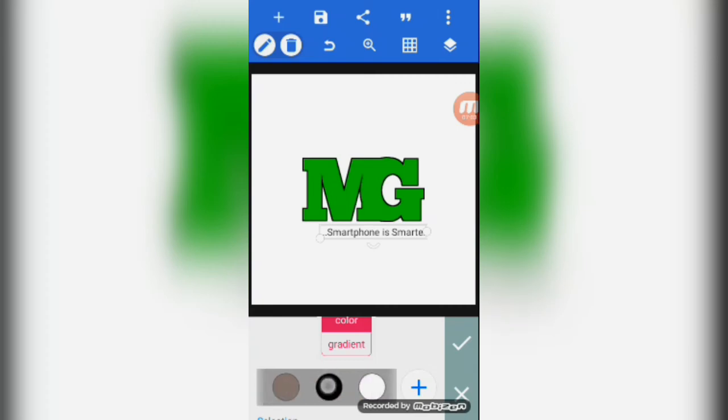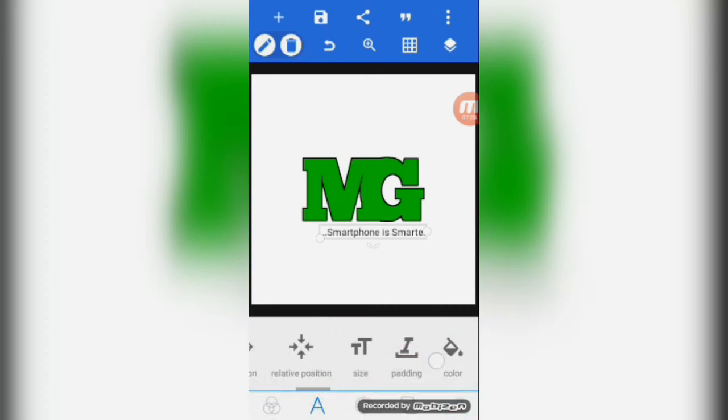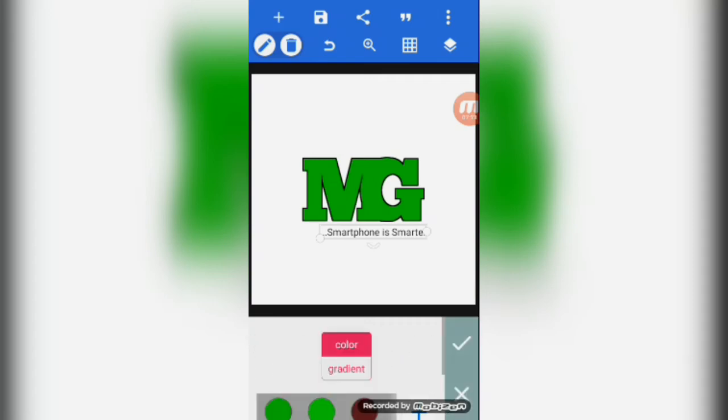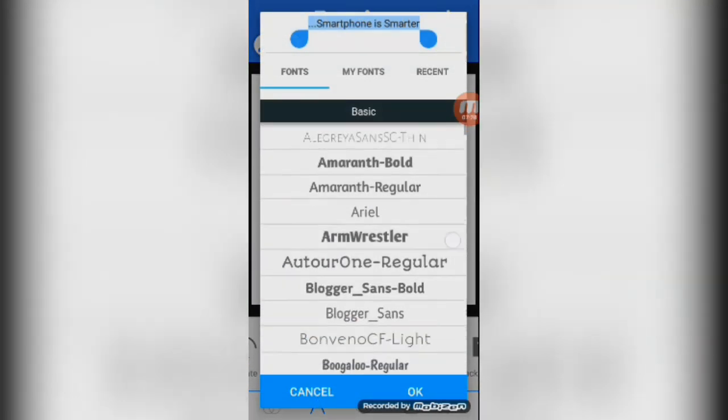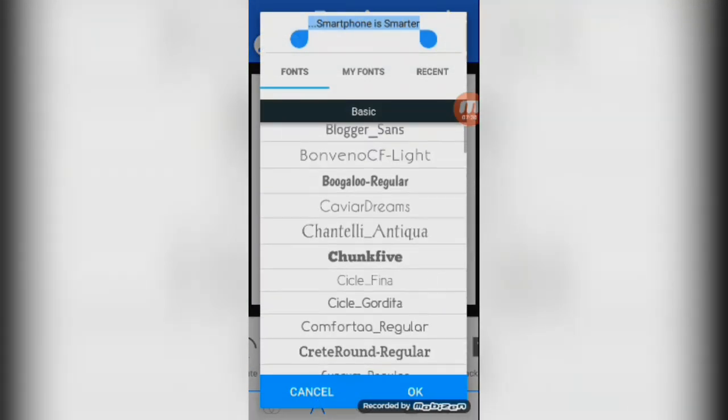And also change the font, because the font does not allow the text color to change. So I will change the slogan font to make it look nice.